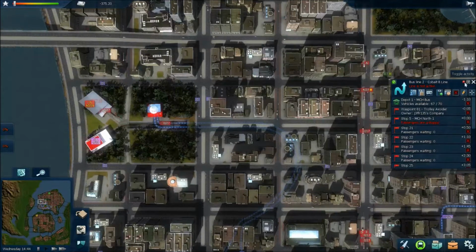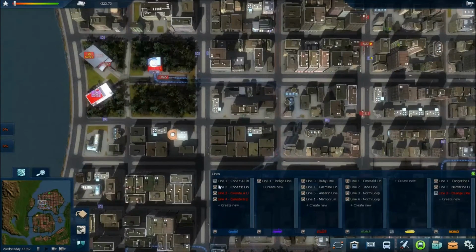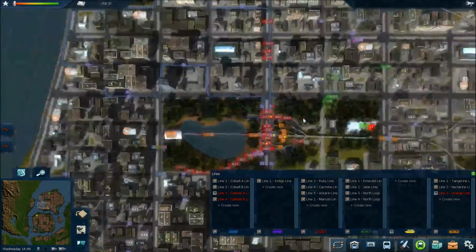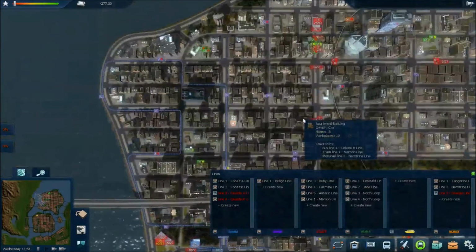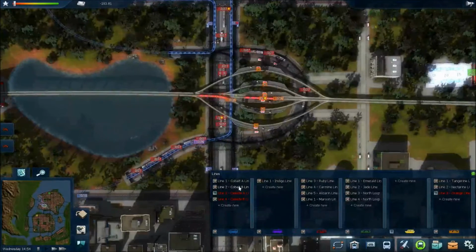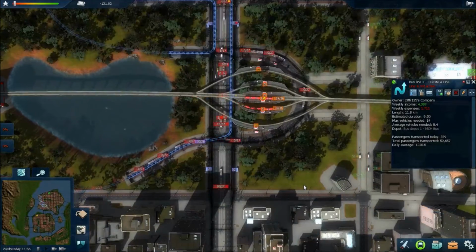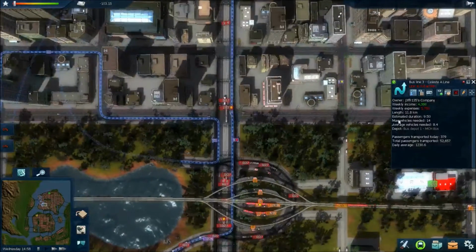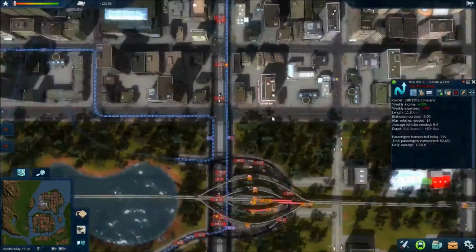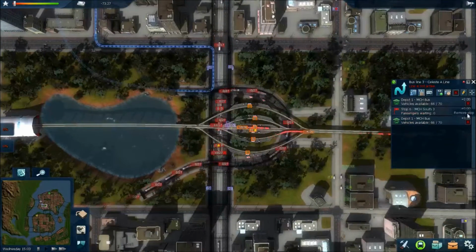So that's one done. We can open that one up. We can get rid of that one too. Okay. Celeste A. I can roughly remember where that one goes. Where is it? There. Celeste A. Just goes in a straight line here and then turns left. That's all I've got to remember. Goes in a straight line and then turns left.